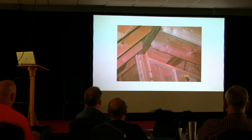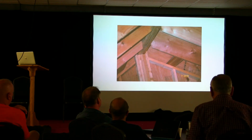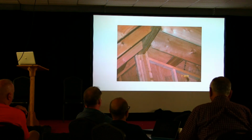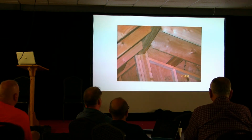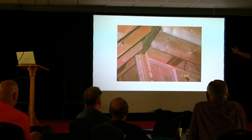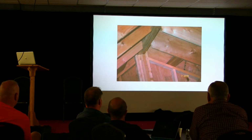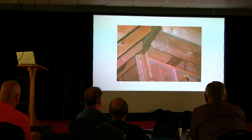Now, notice this ridge is a beam. Do we have to have ceiling joists over this ceiling? No. Nope. No, we don't. Because the beam is supporting everything. Now it's all just sitting up and pushing against the beam. I can't really quite tell, I think it's an LVL, triple LVL. I mean, that thing's not going to sag. Those rafters going up there, they're just resting against it. No ceiling joists are necessary, as long as our walls are nice and straight and tied together properly.